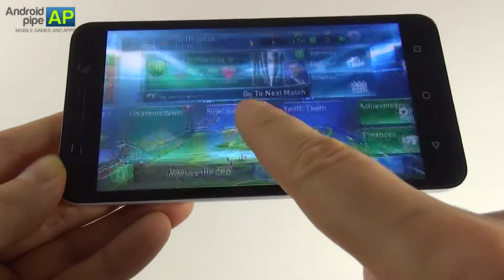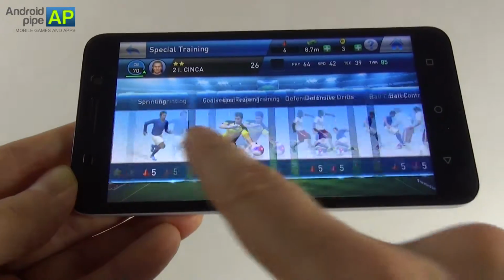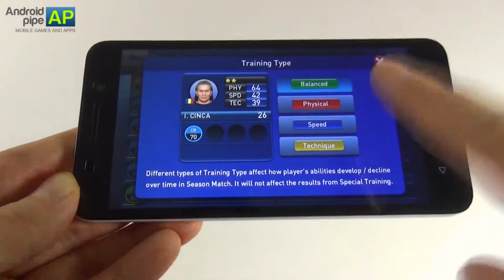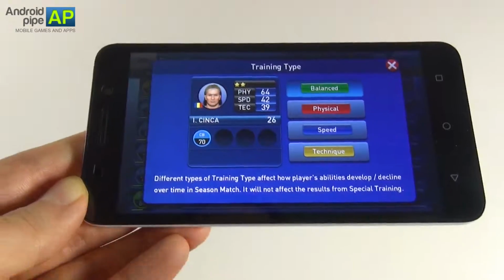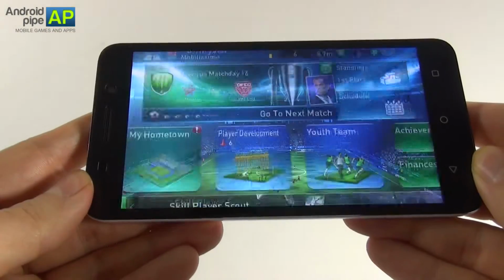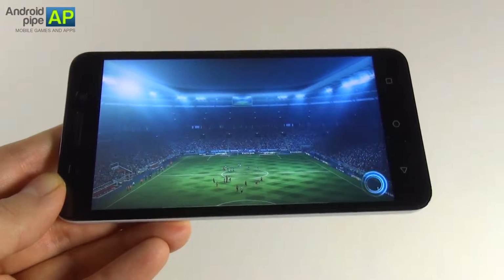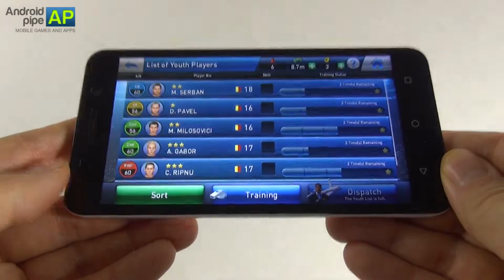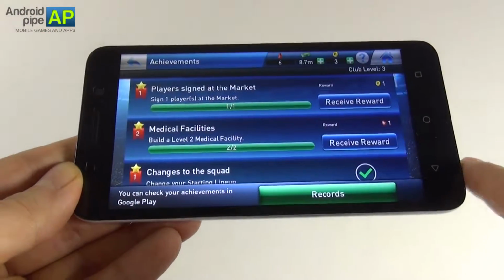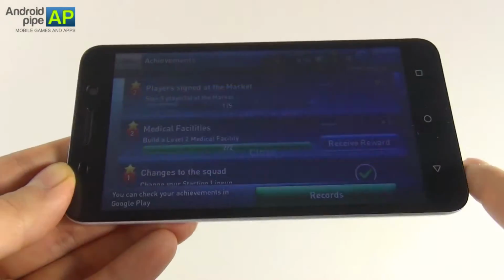Then we got player development, where you can choose a player, do some special training with him, one of these aspects, or select the regular type of training he's going to do with a focus on balance, physical, speed or technique, depending on what he's weak about. Okay, then we got the youth team, from which you can promote players. You can also train them, increase their level, and when they're ready, they can go to the big team. We got achievements that offer us some of those freemium currencies that are so hard to come by.